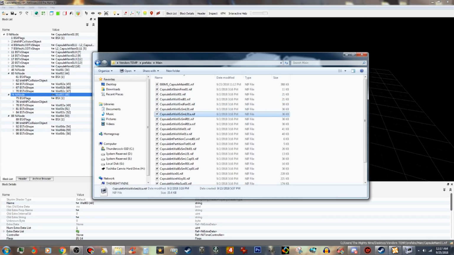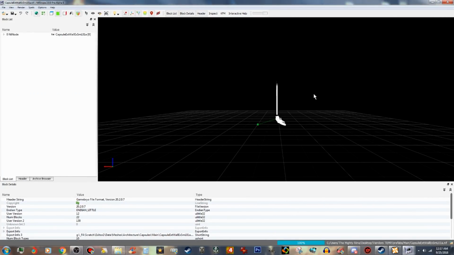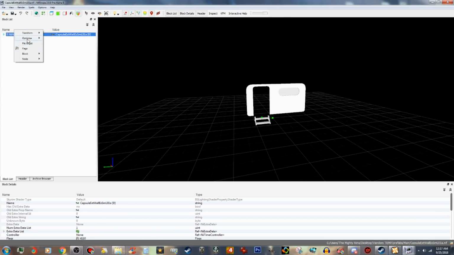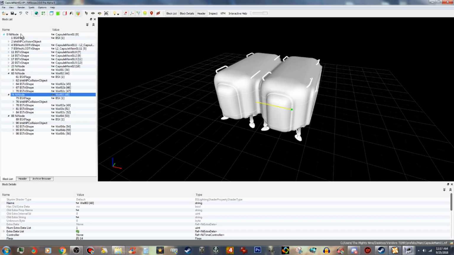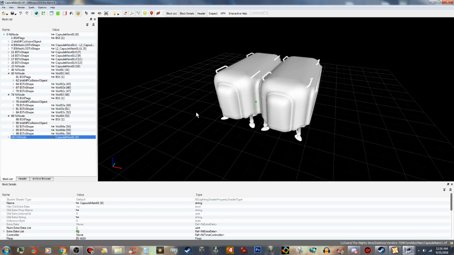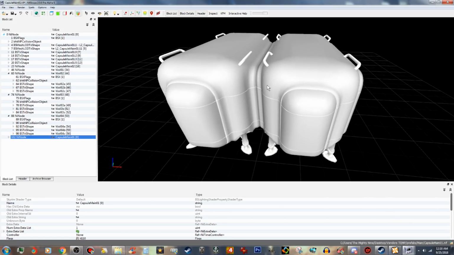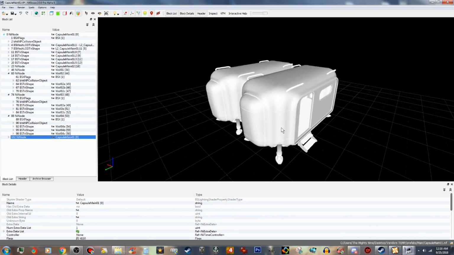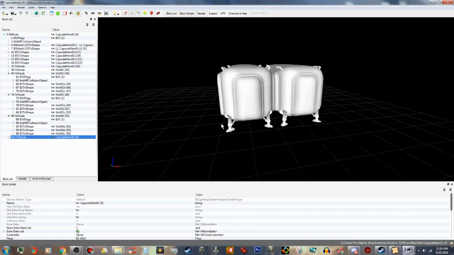L1. I think that's the door, actually. Yep, that is the door. Okay, we'll put the door on. That's good. So we're going to go ahead and copy that branch, and we're going to go ahead and click on our parent NiNode 0 there, and we're going to paste that branch in there. Now what that'll do is put it in the middle. Well, actually it didn't. It put it right where I wanted it. Well, that'll work too.